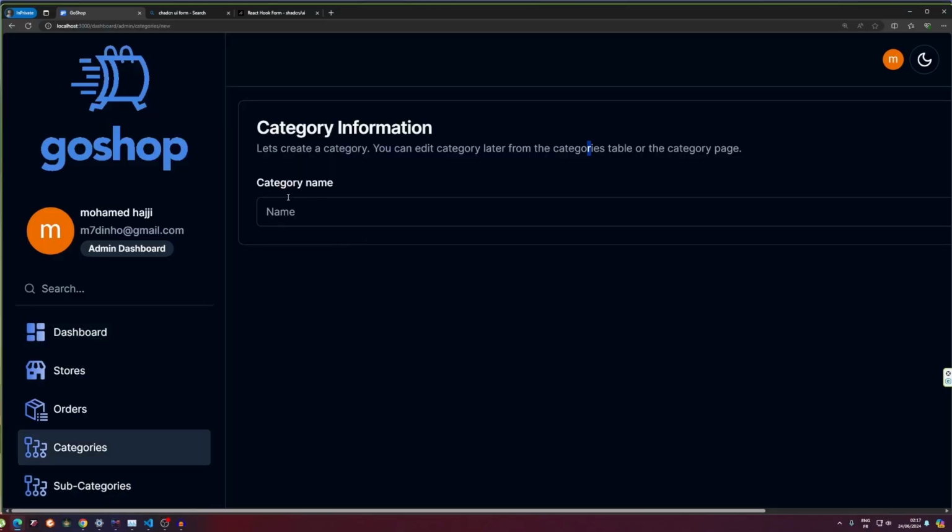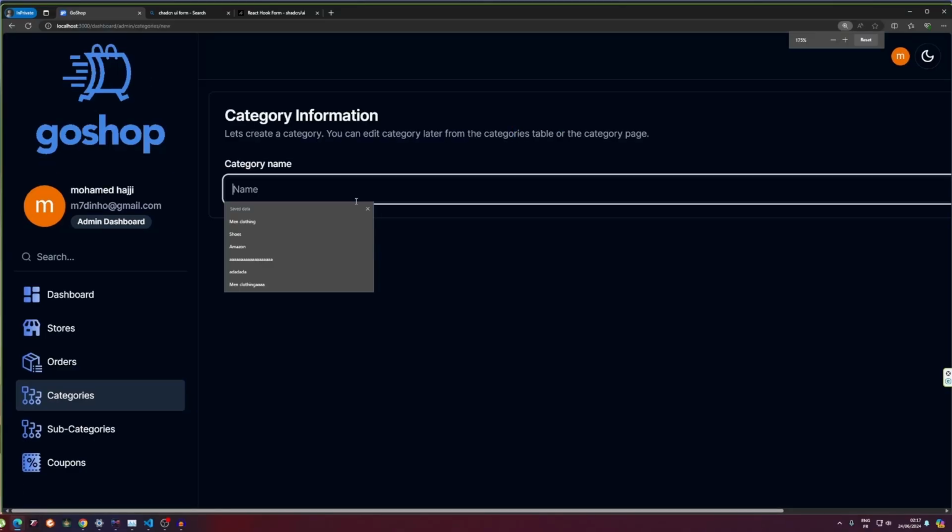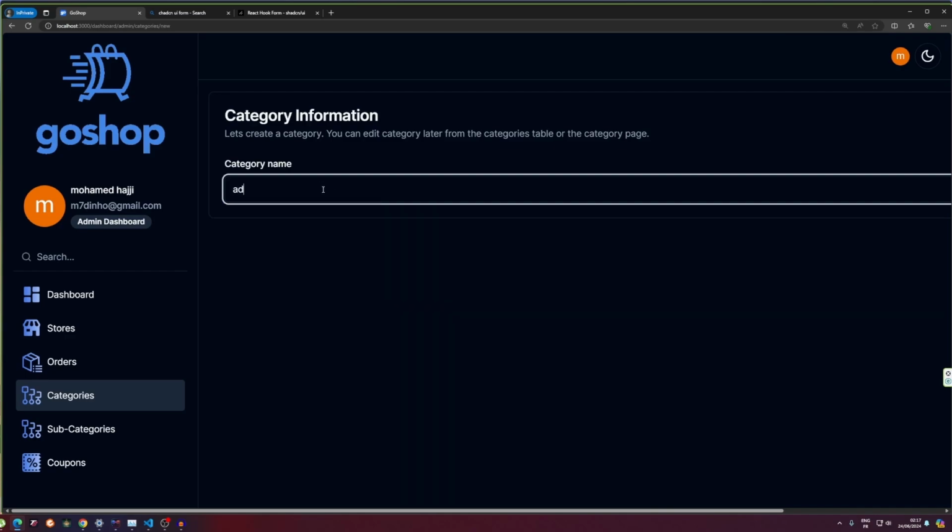So inside the category name, as you can see right here, we have the name property right here. So if you type something, as you can see, it's validation on change. So if I remove everything, it's going to say category name must be at least 2 characters long. So I have done it, so it shows no error. But if I add a special character like at, it says it's not allowed. If I remove this and add space, it's fine because I can add space. But if I add a hyphen, it doesn't allow it in the category name. So the validation is also working. So this is it for the category name.